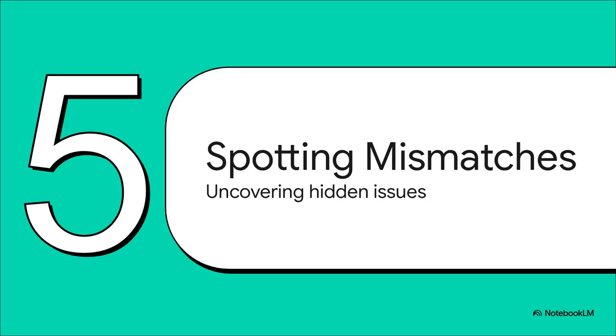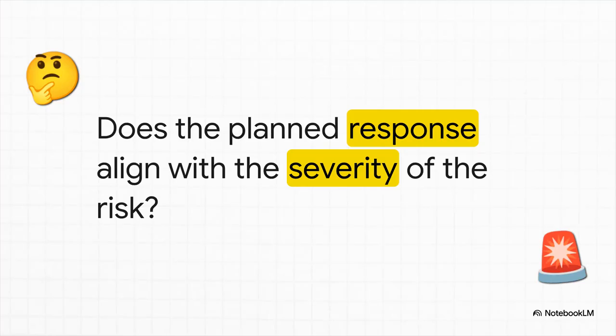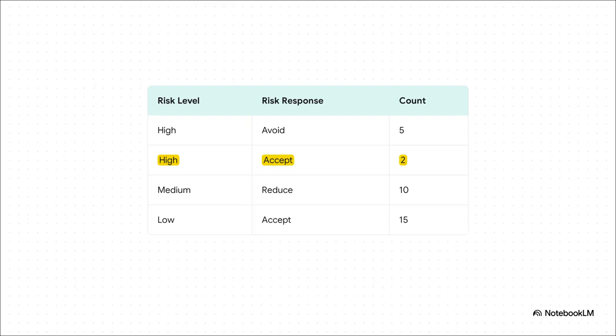But here's the most important point, really. The true power of this entire process isn't just seeing the risks. It's about using this new clean data to ask much deeper, much more critical questions about your actual strategy. And probably the most important question you can ask is this one. Is the way we plan to handle a risk actually the right response for how severe that risk is? Is there a mismatch? And this is where it all pays off.